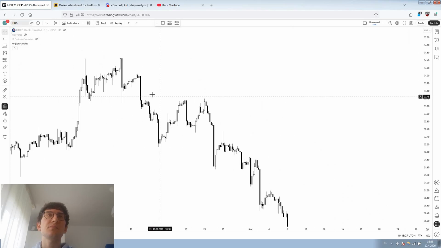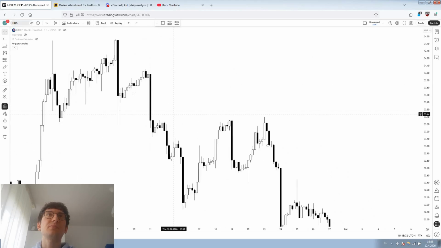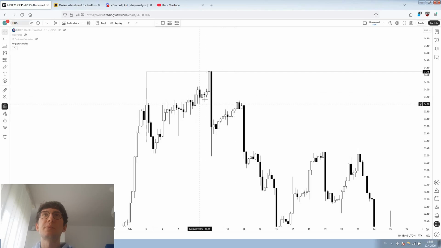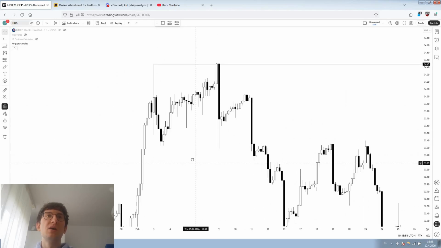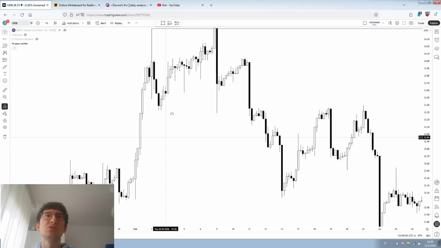Let me zoom in a little bit. What do we have over here? We have a swing high. And then what does the price do? You see the price comes higher, barely pushes above this particular swing high, and then dumps. Goes bam, lower, and then lower and lower and lower. What does it do, for example, over here? And here we have equal lows.